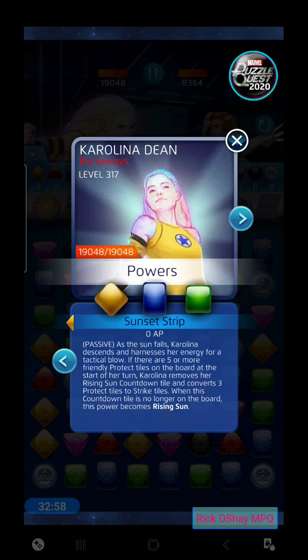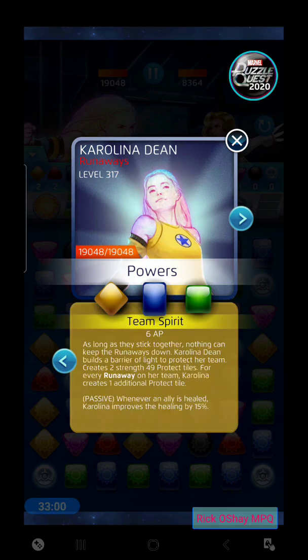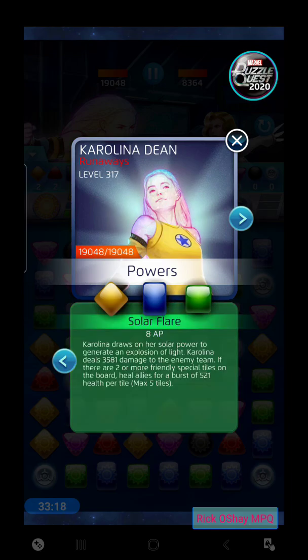So converting those projectiles into strike tiles is based a lot on team spirit. Play yellow, you get projectiles on the board. Sounds great. You get more if you have other runaway characters on your team. The only other character in the game, who is it? Nico, that's right. So no help from the additional, but Karolina herself does count toward an additional projectile herself.